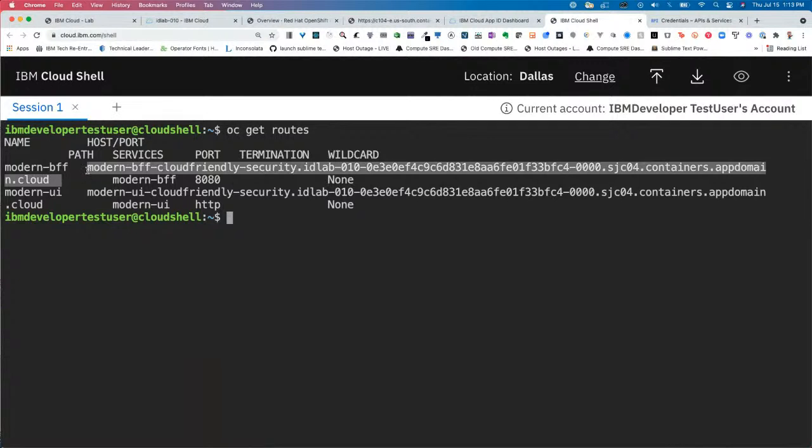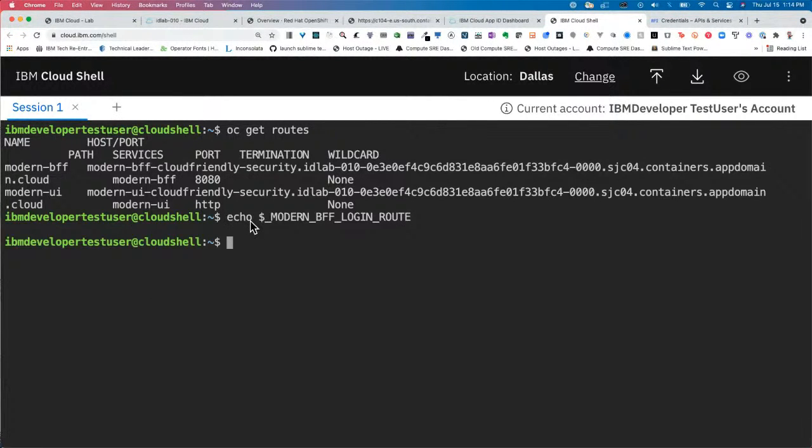Here we go. Okay, and then what we're going to do, modern BFF. Yeah, this is what we need. Our login route. Let me see. Yeah, because that's the load.